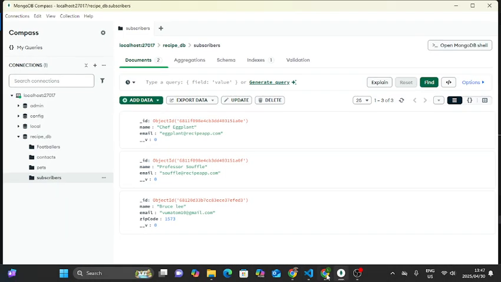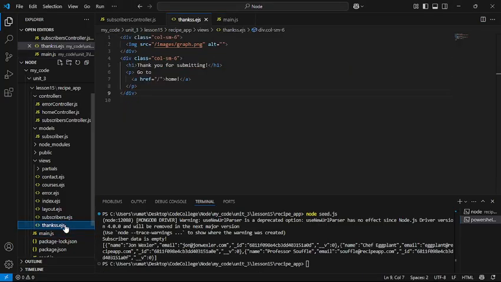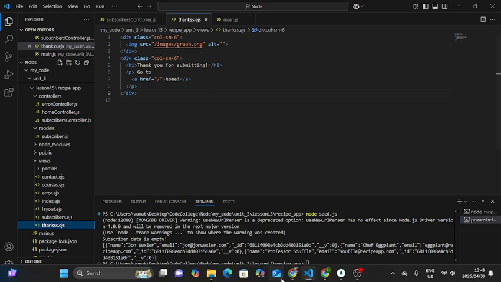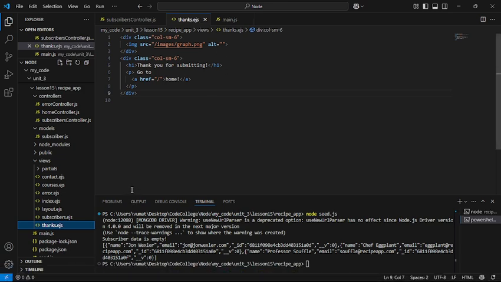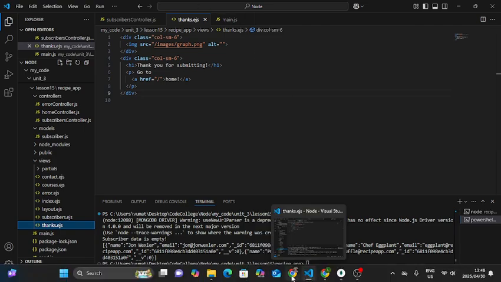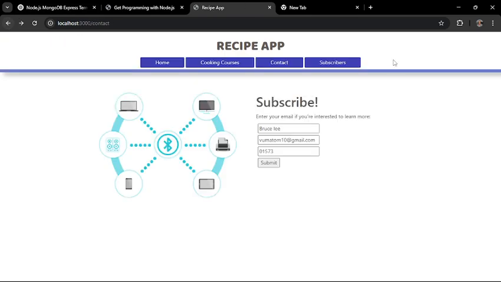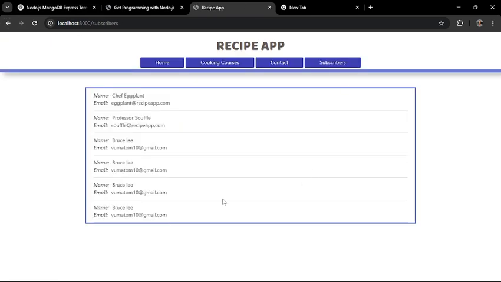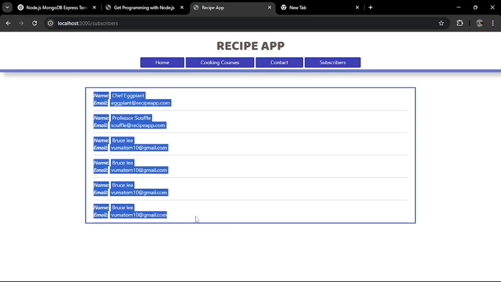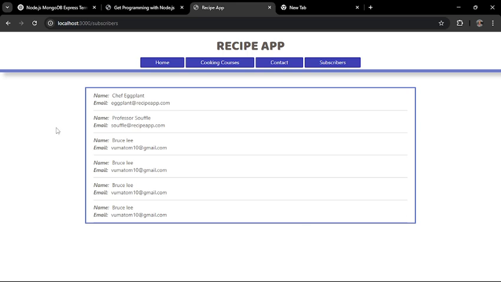Another thing we can see is, let's fix this. So basically when I go to subscribers, now I can see all those subscribers in a list in the front end over here.